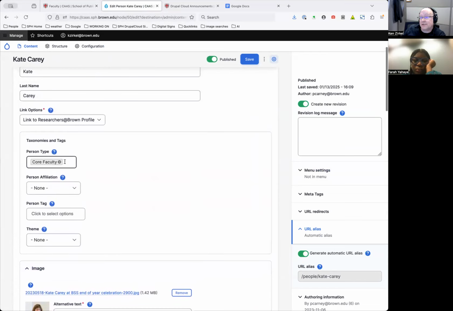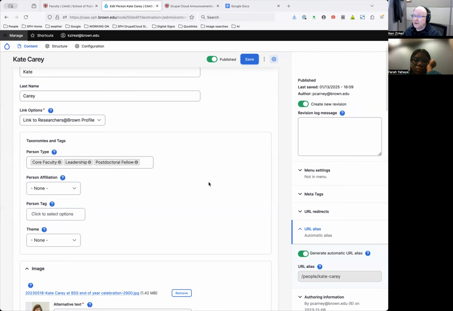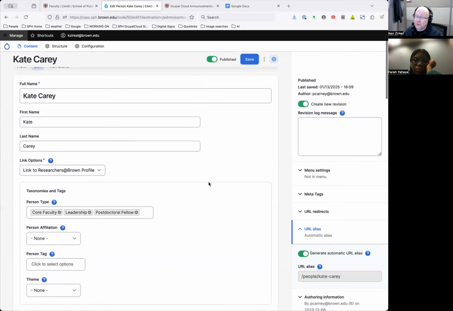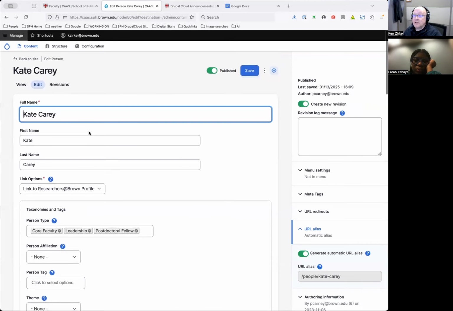Here you can see where she's set as core faculty, and people can be multiple types. So there might be somebody who's both leadership and core faculty, that kind of thing. You just click in here and you can select as many of these as you might need. I mean, people wouldn't be more than two likely. And it's basically just some fields.